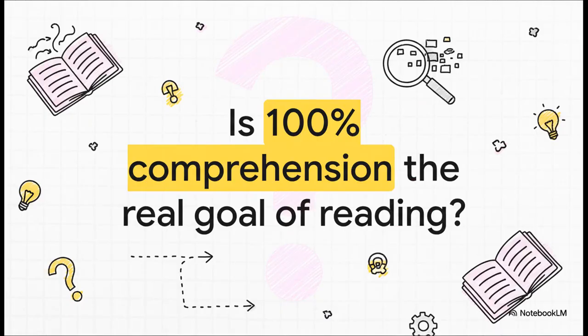But first, let's start with a question, one that might just challenge a pretty common assumption. When we give our students a text to read, is the goal for them to understand every single word? I mean, is 100% comprehension really what we're shooting for? Just keep that question in the back of your mind as we go.